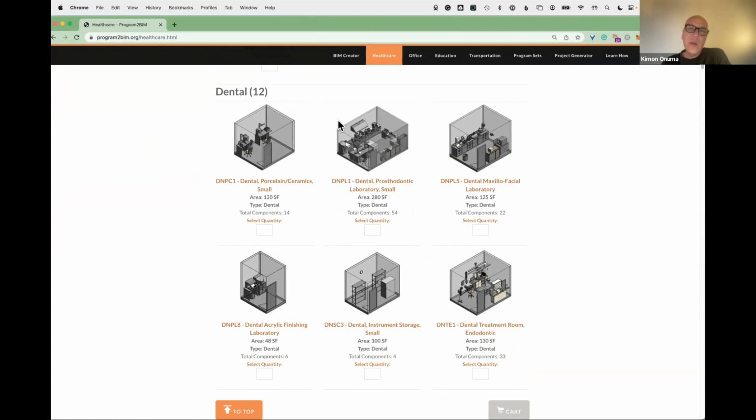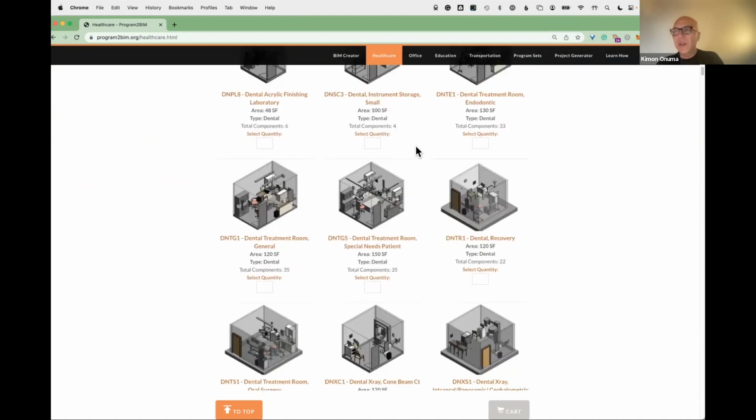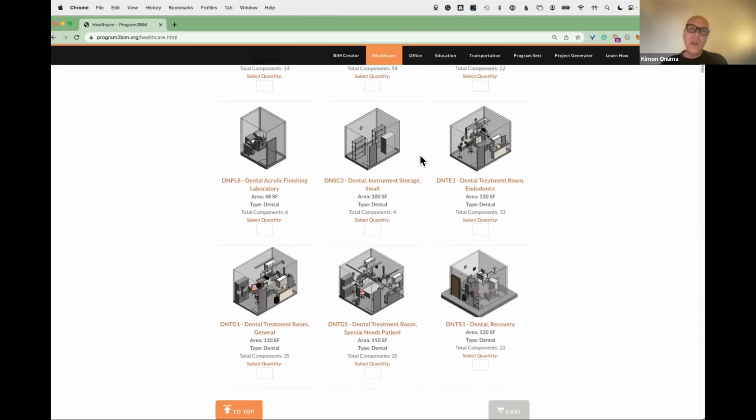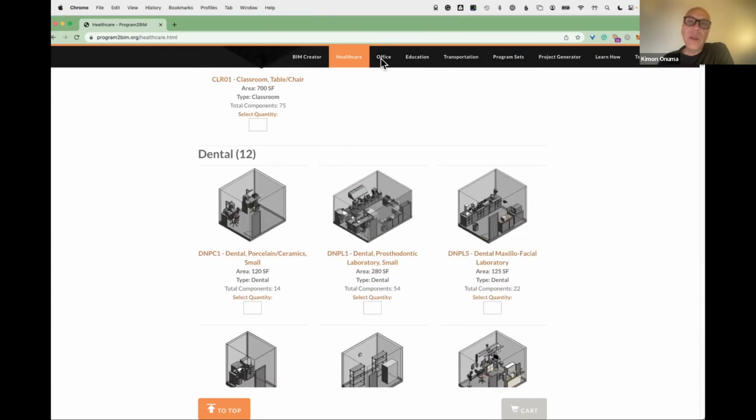But we treat everything as a database, which means that we have a database of all these different room types for a hospital. Now we're leading into this actual BIMStorm exercise where we'll be using this. This is about a combination of industry standards, owner standards, a database driving into building information modeling, and then creating an interface that doesn't require you to be a technical expert in BIM or even a technical expert in healthcare facilities, but it gives you at your fingertips information to make decisions about how we plan a clinic for an emergency situation. Obviously, we're looking at healthcare facilities here, too, but it can apply to others.